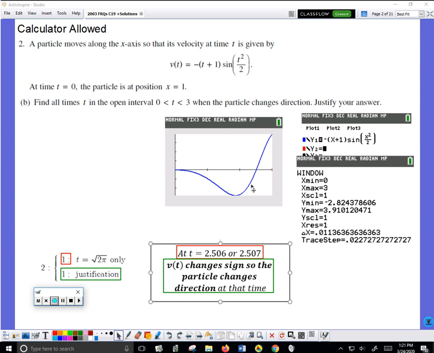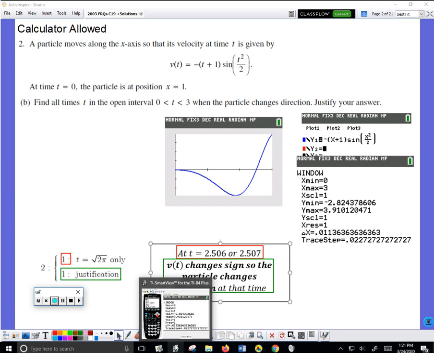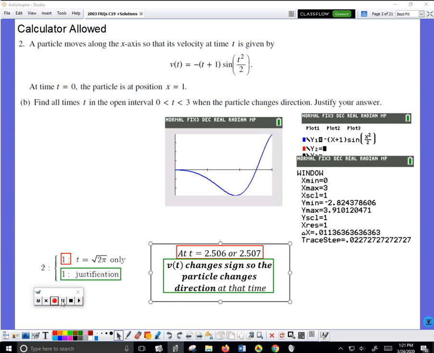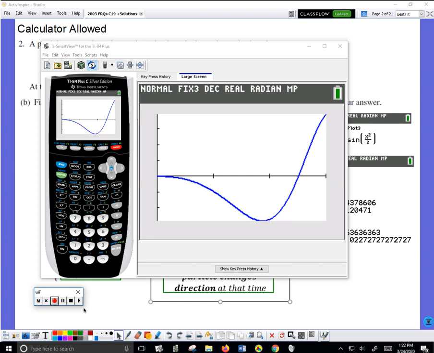We could show that on the calculator just real quick, just to make sure that makes sense. So in the calculator, if I hit trace, the calculator will display the various velocities as I move along. So all these velocities are negative. You can see that here. So all the velocities are negative. And then, of course, along here, the values of velocity are still negative. Now the values of the velocity will change. Now I have positive values of velocity, meaning the particle is moving to the right.